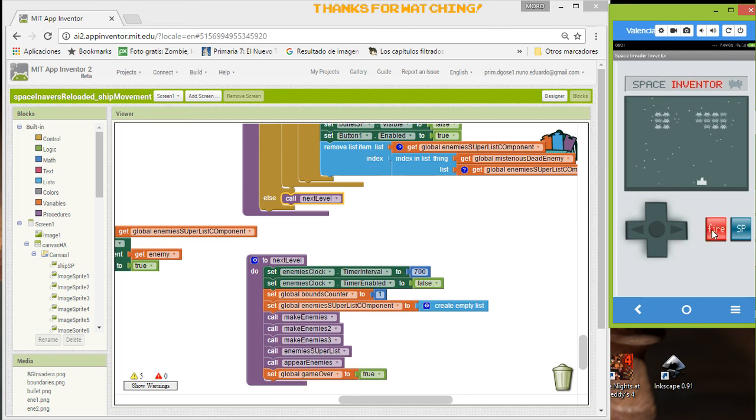So, well, that's pretty much it for this tutorial, that is almost done. We need to check something else, which is the collision with the ship. So when we have a collision with the ship, we want to restart the game, because we are going to have just one life. Okay, just to make it simple and better.